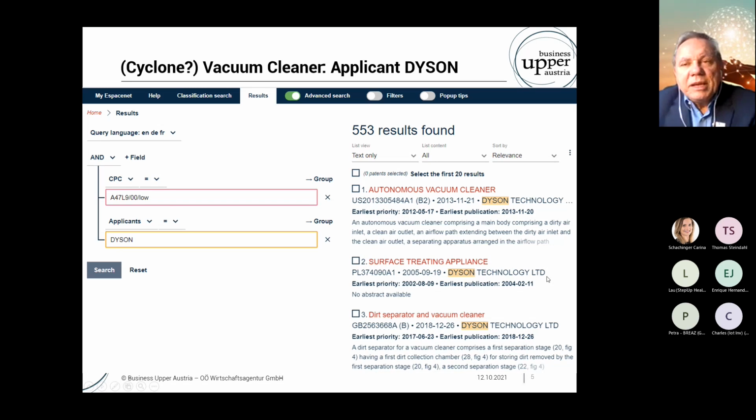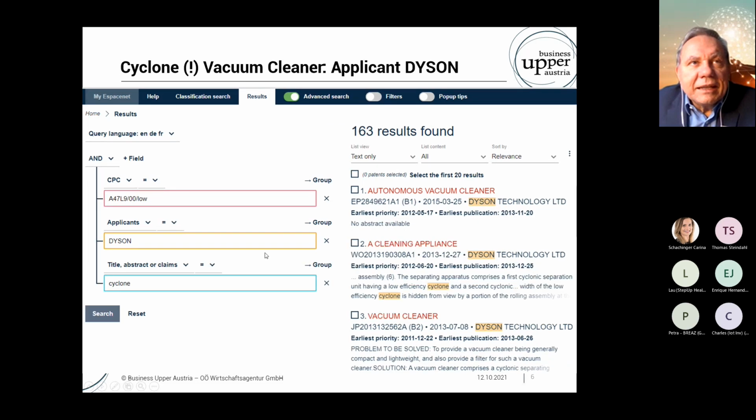But there may also be other Dyson companies, and it is most probable that all of them belong to the same thing, which is not true for a lot of other companies. So there you have to distinguish which company do you mean and which is not meant, and you can exclude it.